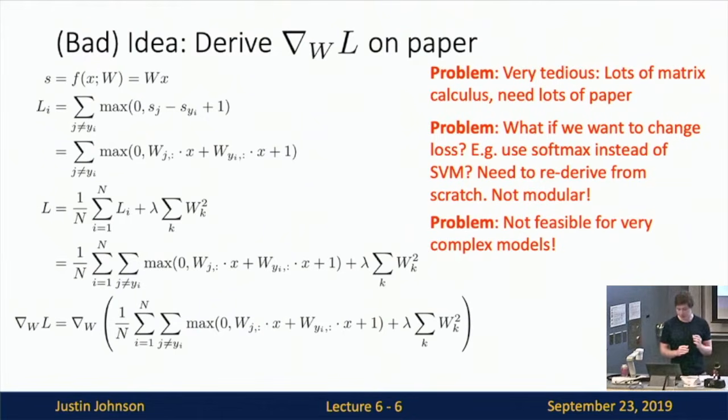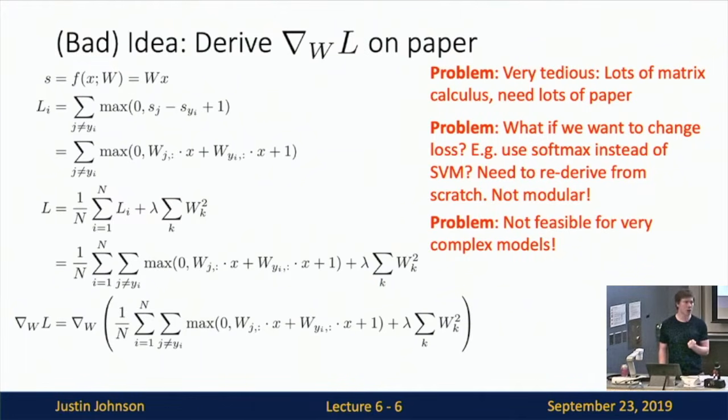Another problem is that it's not very feasible for complex models. For something like a linear model, I think you can probably get by with this approach. But as we scale to much more complex models, this approach of writing down gradients and deriving them on paper will just not scale to more complex models.